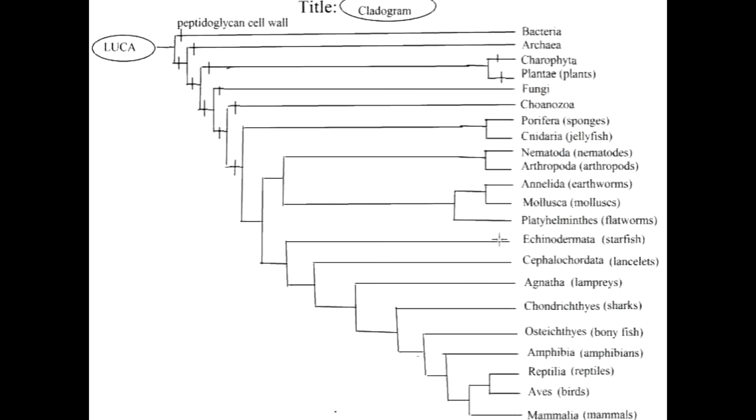Everything over here, these are all bilaterally symmetrical. Remember, it's got one side that's a mirror image, and these don't. So you could write not bilaterally symmetrical, or bilaterally symmetrical. Bilaterally symmetrical makes more sense over here. Your call. This branch, Cnidaria, you might remember differs from Porifera in that Cnidaria has radial symmetry. If Porifera has radial symmetry, that's just due to chance. They're kind of asymmetric. You could write either or, no radial symmetry.